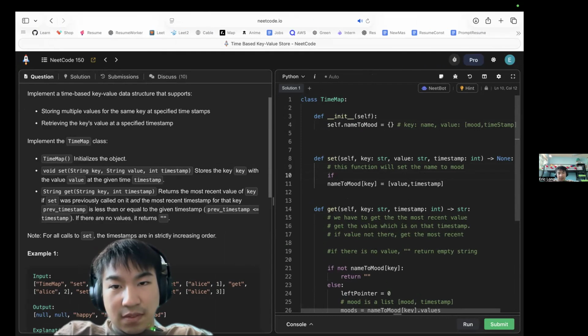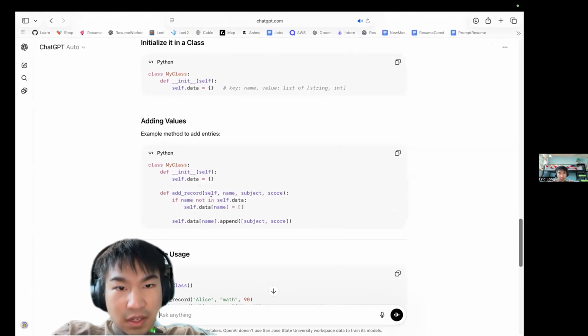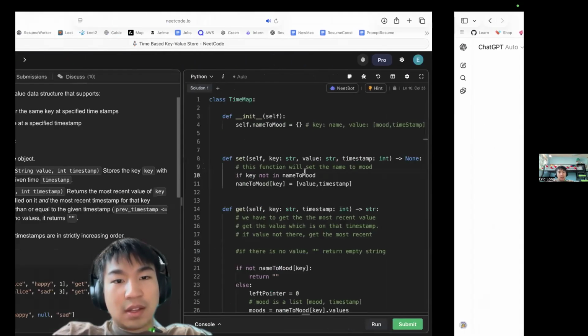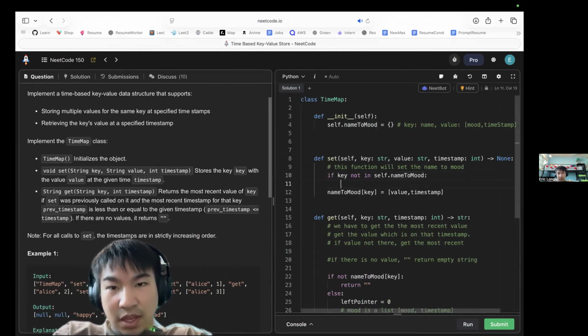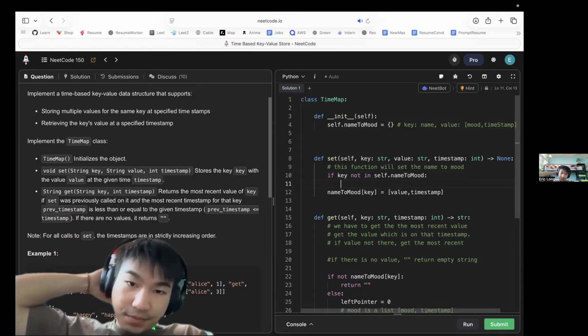If key not in name to mood. Is that it? Okay, then we go ahead and add that key then.